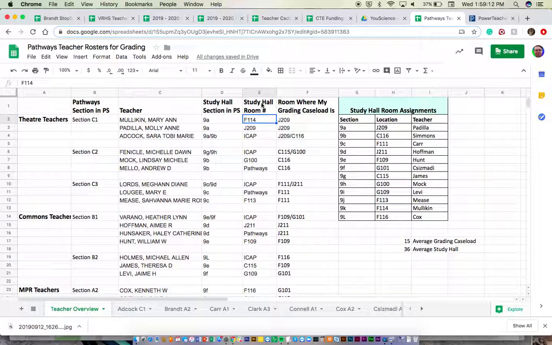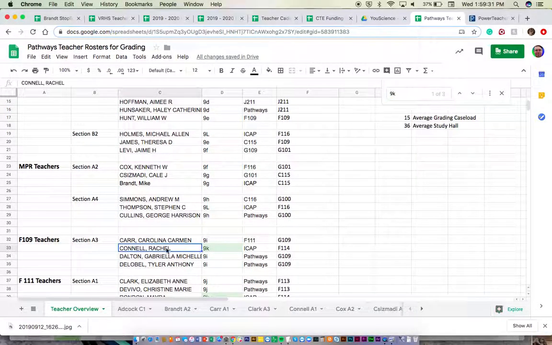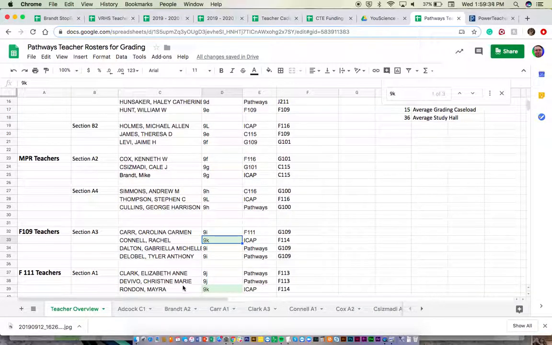So Mary's actually going to have a study hall in F114, and if we look over at Mary over here, you can see she's F114, and she's with the 9K kids. So if we look at 9K, that means that Rachel's kids and Myra's kids are with Mary in 114.